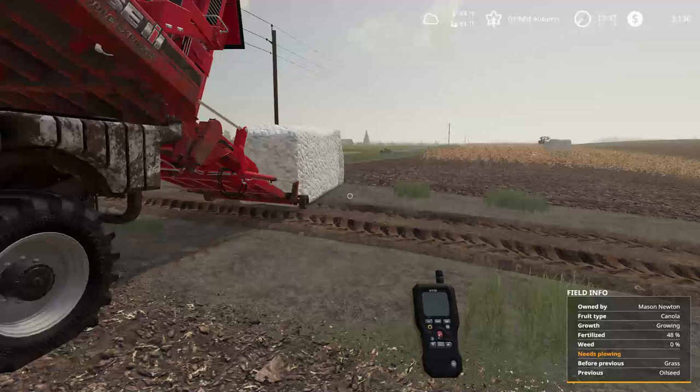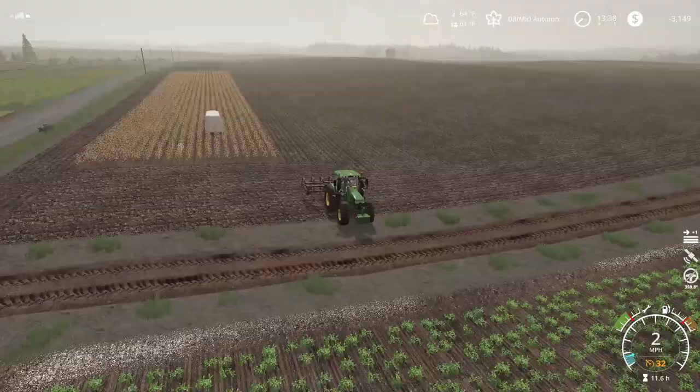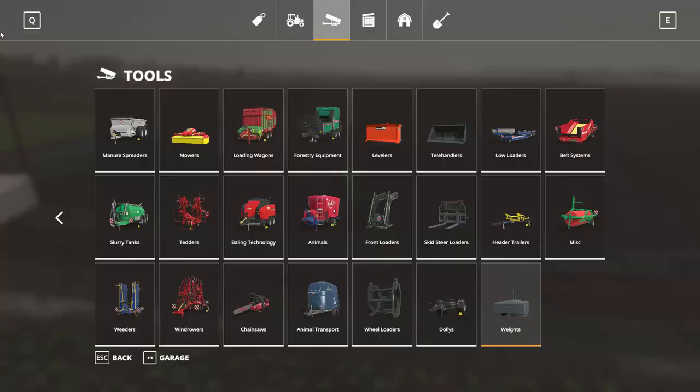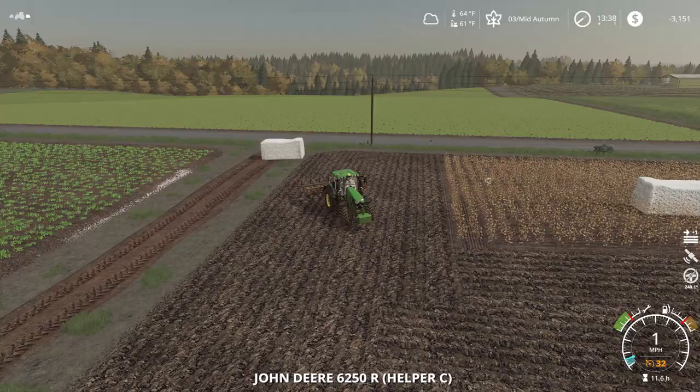And according to the MT9, that is 3,807 liters of cotton. So I believe we've got 4.2 bales, I guess, of cotton. But we'll get a worker on the plow to finish up the field.